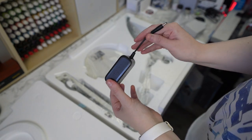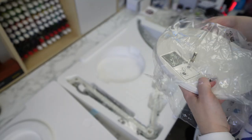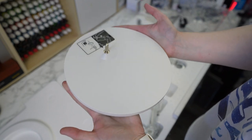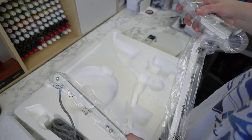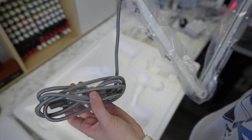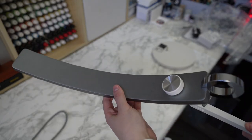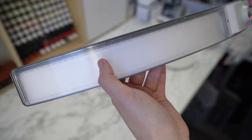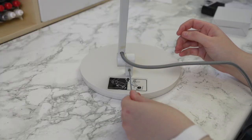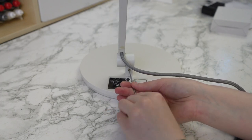Next in the box was the power adapter, and then the base, which honestly makes up about 70% of the entire box weight. It is so heavy, but that's a great sign because it means this light is absolutely not going to tip over. Last out of the box is the actual light mechanism. This has the cord attached, and this particular light is the silver color — so the cord is silver to match it. It's a fabric wrapped cord. It's actually called galaxy silver, which is very pleasing. For assembly, all you need to do is place the main light mechanism onto the base, tighten the bolt on the back, and that's it.